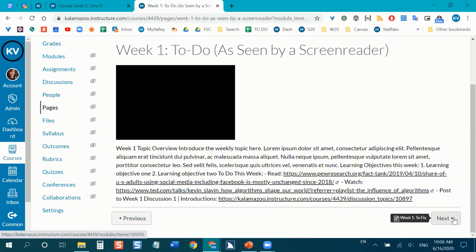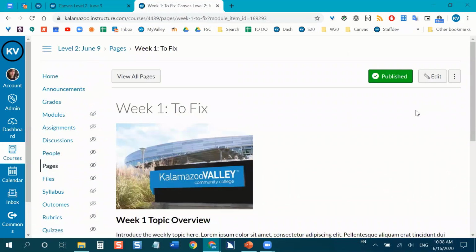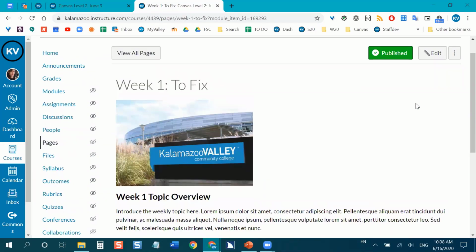So without further ado, I'm going to jump right in here and show you how to make this formatted properly for someone who's using a screen reader. Now, people who might use a screen reader would be people with blindness or low vision, and someone who also has a motor disability, who can't use a mouse and can't use their hands very well. They may use a screen reader as well, because it not only reads the page, but it helps them control their computer from the keyboard.